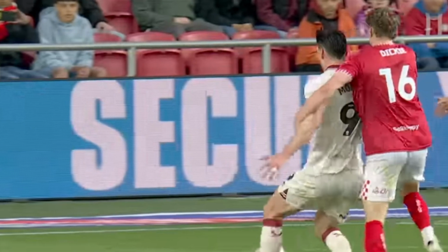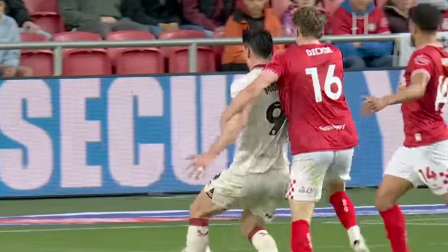Is that all one action, or is it 2 separate? Is it a pull back and then attempting to play the ball? If it's the latter, then it's a straight red. He's got to go because he's not attempting to play the ball with his initial foul. If it is the first, with all one action and he tried to play the ball, then it is double jeopardy and he should get a yellow and just a penalty.